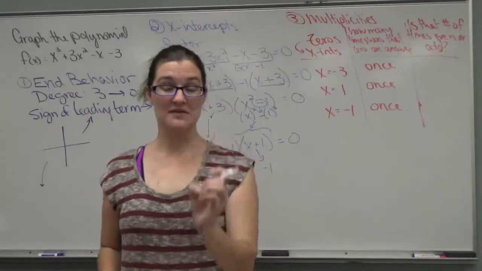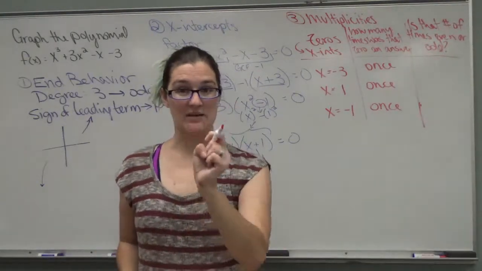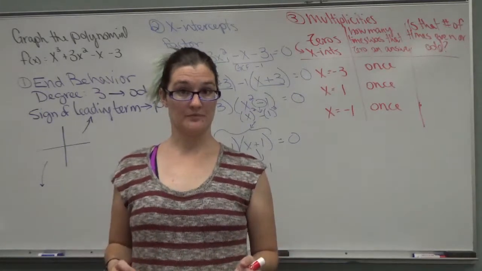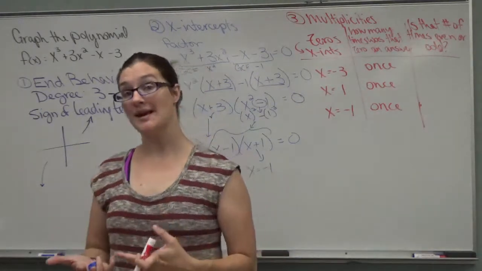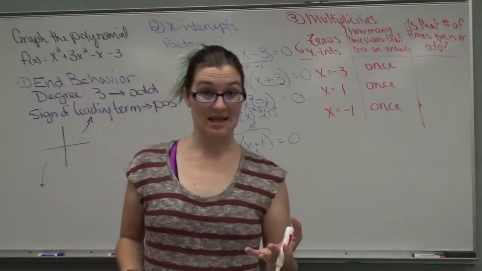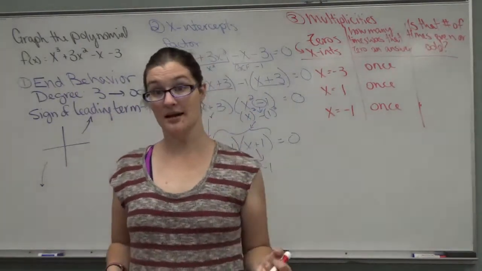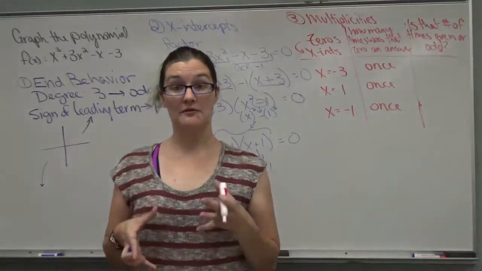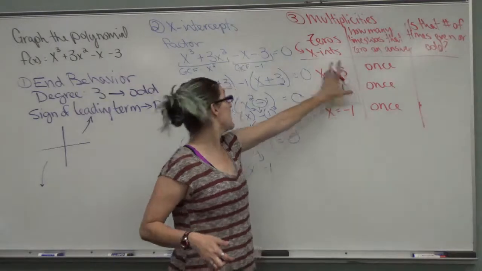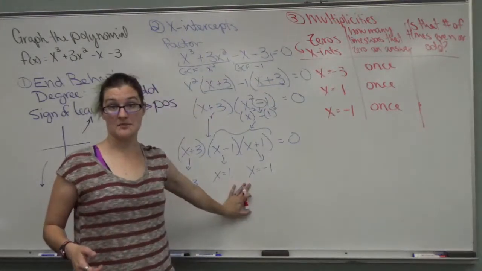For the number of times that it appeared, is that even or odd? So if it appeared once, 1 is an odd number. If it would have appeared twice, 2 is an even number. If it would have appeared 17 times, 17 is an odd number. That's what you want to focus on. It's not about what number's right here. We'll deal with that in the blue when we find the x-intercepts.